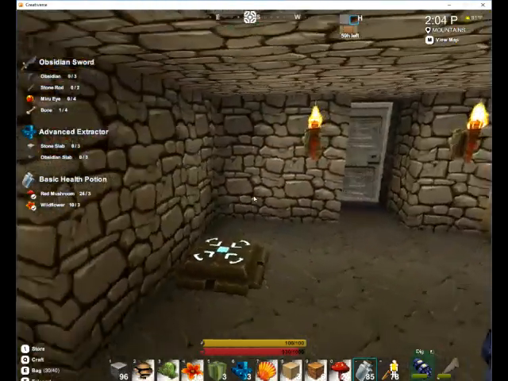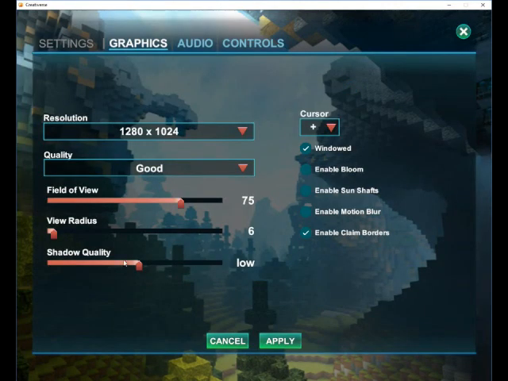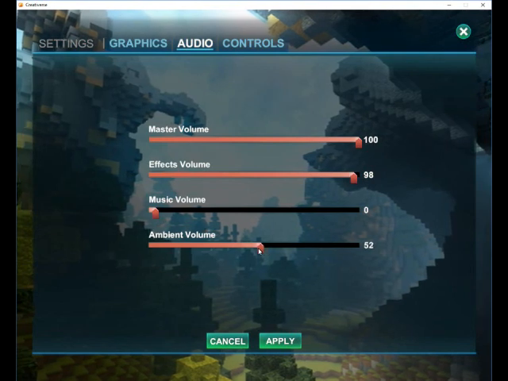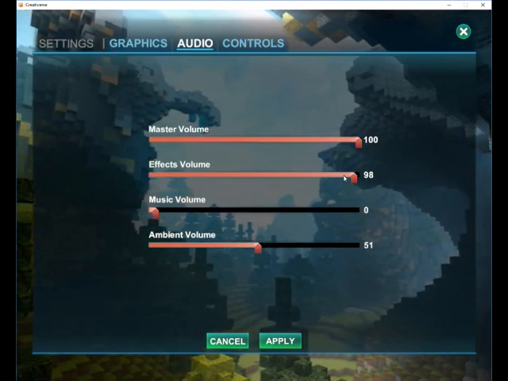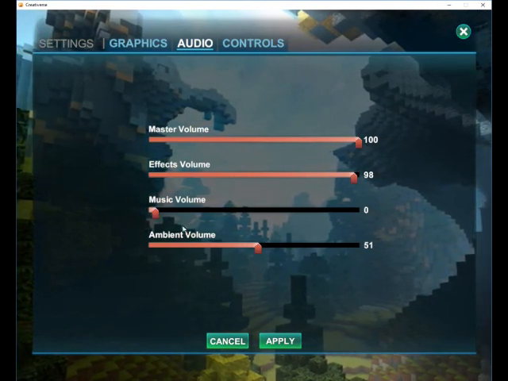And let me know how to get rid of that wind. Is that the ambient sound? You know, I mean, I hate turning sounds down except like music. I never know, it doesn't tell you what each one does.